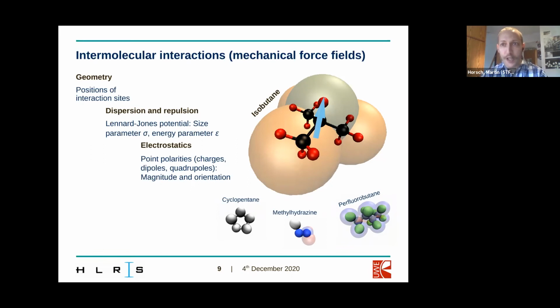What we need to know now is, first of all, that this is not an ab initio approach. It is inexact, and it fuses several types of interactions. It's already one of the reasons why I called it semi-phenomenological or semi-empirical, and it has two characteristic parameters: the length scale of the interaction, the size parameter sigma, and the energy parameter epsilon.